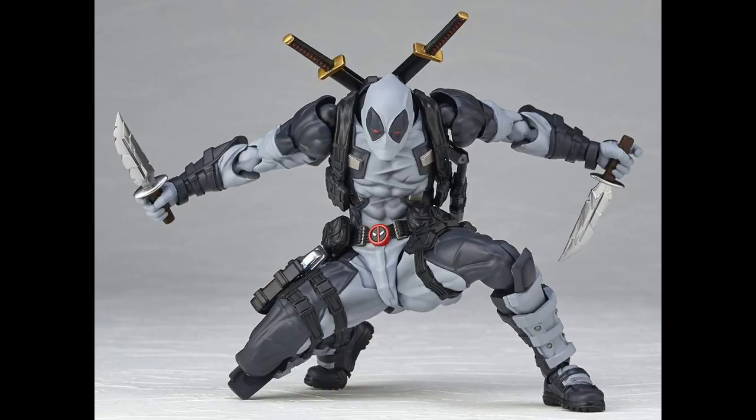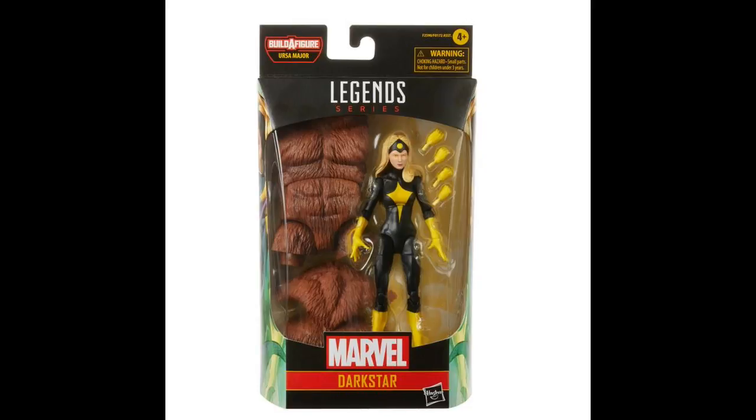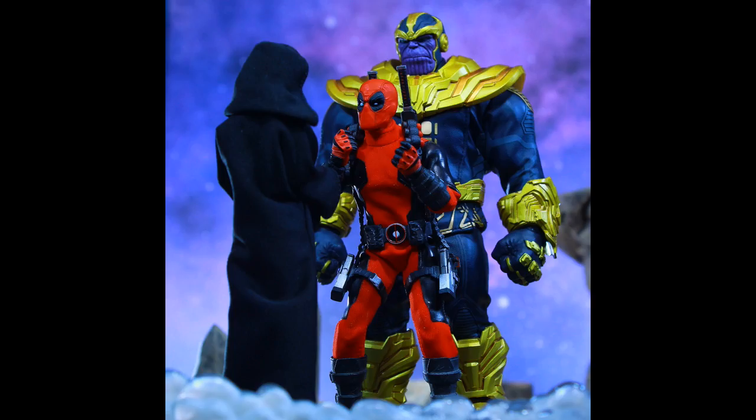I believe I secured the Ursa Major Build-A-Figure Wave, Dark Star, and Ironheart today, so shout out to my man Pendelos Murtos. And if this goes through, it'll be a 3-man weave, so shout out to my man Rectangular as well. I was just hanging around to the end of the day before I cap this off to see if any other big news drops, but I don't think we'll hear anything else.